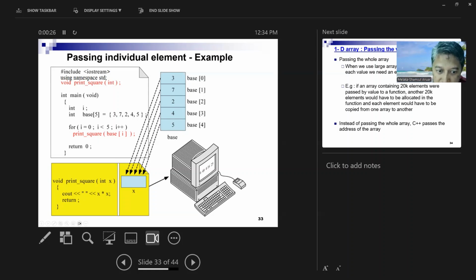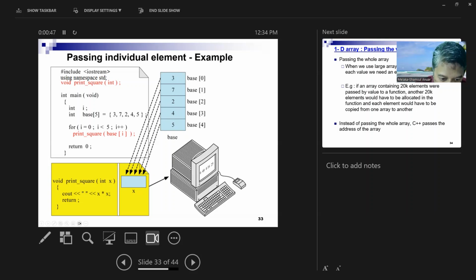Print square is a function, and this is the input, base i.